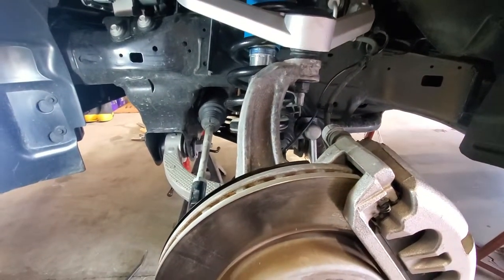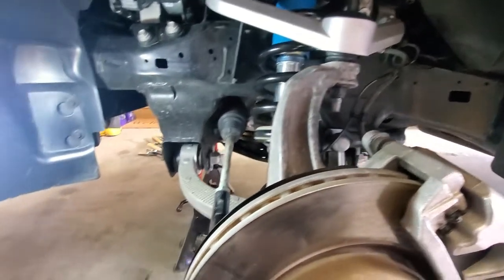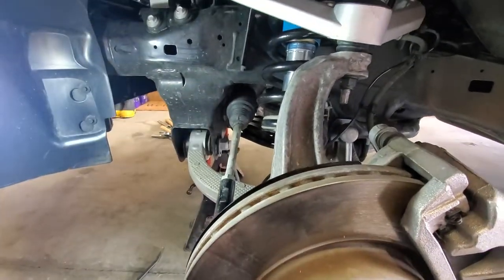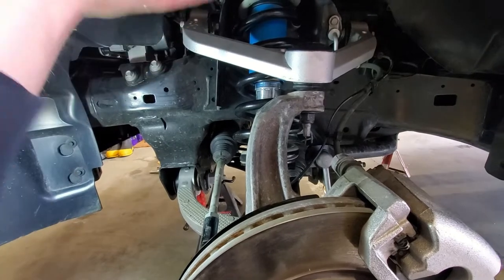But I want to get the other side done, get the wheels back on, and then get it down on the weight of the vehicle, so before we torque everything down. That way we don't torque any of these, well, I say torque, but we don't twist any of these bushings. Because if we torque them down too tight now and then put the weight of the vehicle on it, those bushings are going to twist as they settle to ride height.